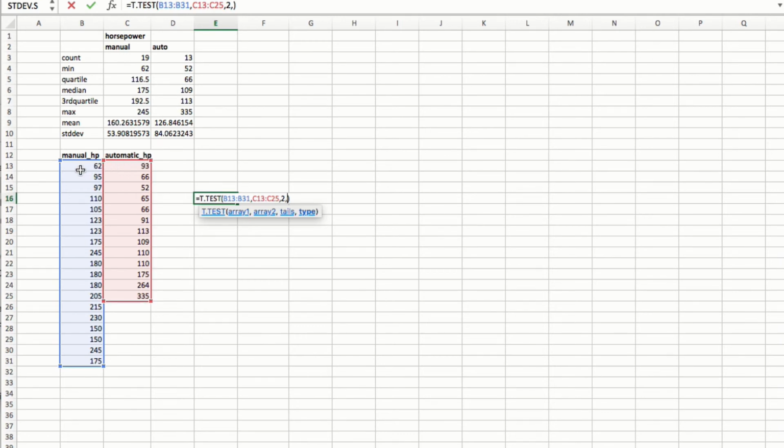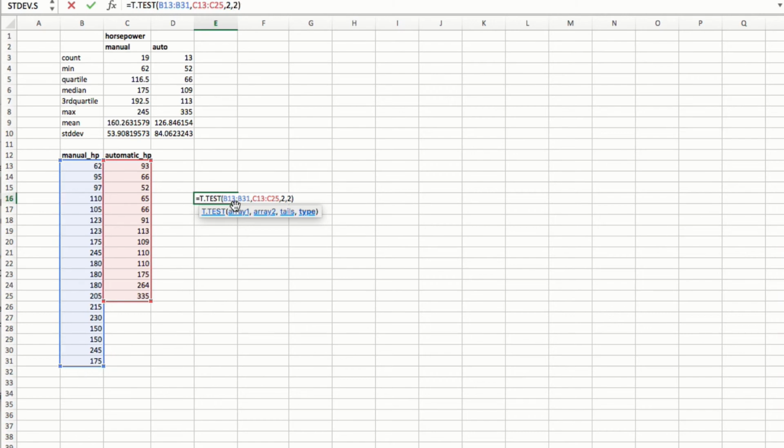There's a connection between these 2 points in these columns, and you want to retain that information, and a paired t-test does that. An unpaired t-test assumes no relationship between the ordering of either column. We're just looking at a string of manual horsepowers and a string of automatic horsepowers. This top one has nothing more in common with the other top one than it does with the bottom one. And so in most cases, you're going to be using an unpaired t-test, which is also a 2.